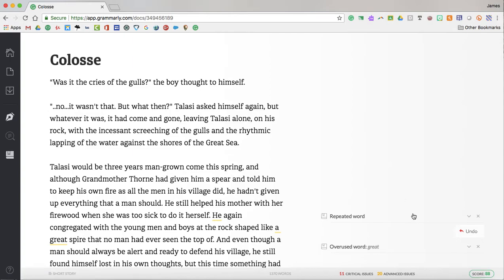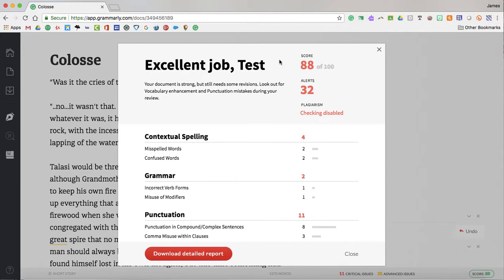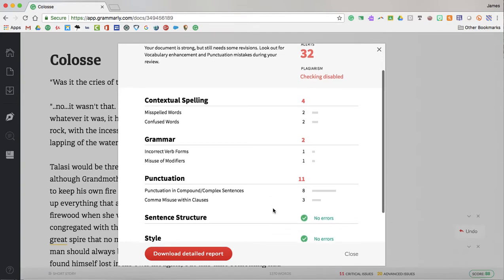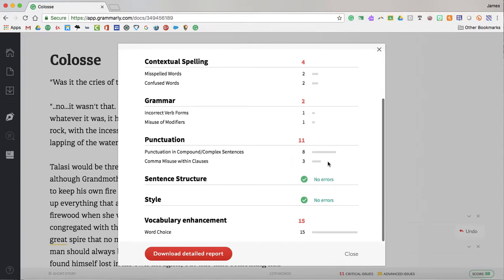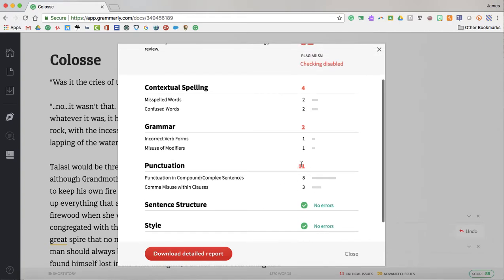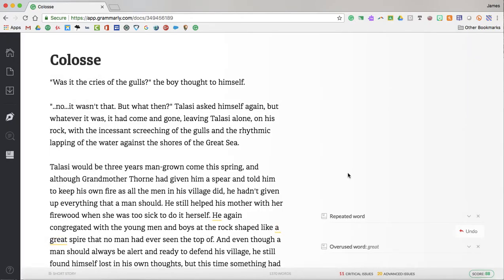If you want to know more about how you did, you'll see down here there's a thing that says score. If I click on that, it will give me a score essentially based on the different things that I'm having trouble with, and it'll give me a good overview of what I need to work on. So clearly right here, my biggest problem is my punctuation, which does not surprise me very much. But this also shows what a good idea it was that I use this, because there are quite a few punctuation mistakes in this short story that I need to fix. So after I've gone through and fixed them all, we'll want to, of course, share this or turn this in or print out the new version. And so I'm going to show you how to do that in the next video.